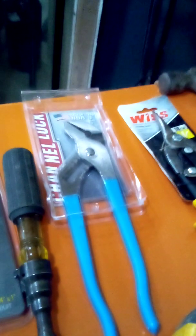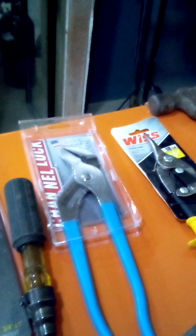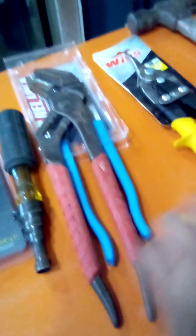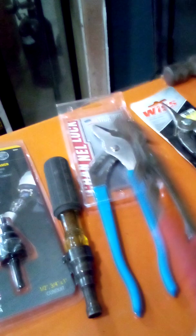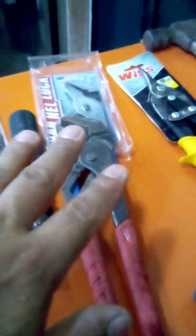Channel locks. I like the channel lock brand because they won't slip at the sizing grooves. They won't slip out when you're tightening or putting pressure on them. Got about 8-10 pairs of these Milwaukee ones. Didn't very much like them. They slip from here when you put pressure on them. You'll end up crushing your fingers. But they're channel locks, either or. You don't need two on your first day, but if you can have two, they can be used. Don't have to buy brand new.